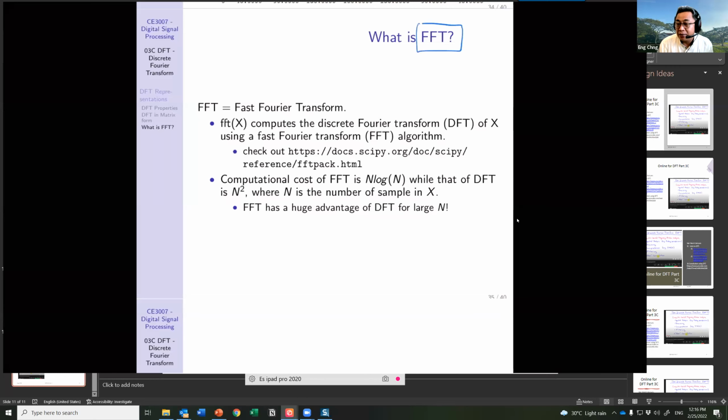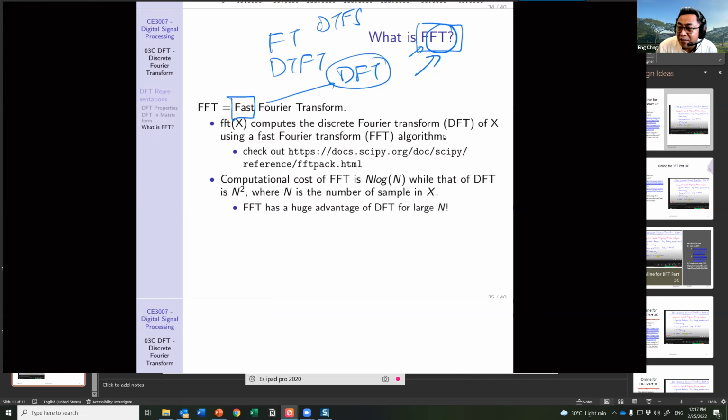Right. So actually, if you play with MATLAB or Python SciPy, you don't have the word FT. You don't even have the word DTFT or DTFS. You don't even have the word DFT. You only have the word FFT. The FT is Fourier transform, and the F stands for fast. Fast Fourier transform is implementing DFT. That's all. So whenever people say FFT, they are actually talking about a fast version of DFT. Why? Because a DFT will take n squared computation, while FFT will only take n log n. And there is a very big advantage in taking n log n.